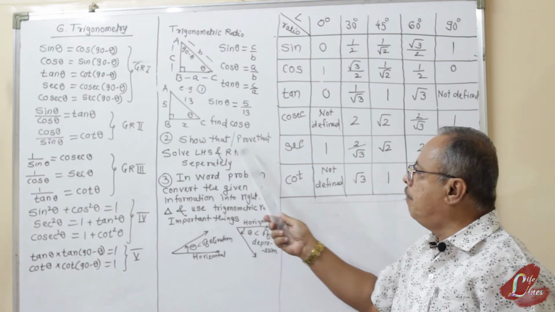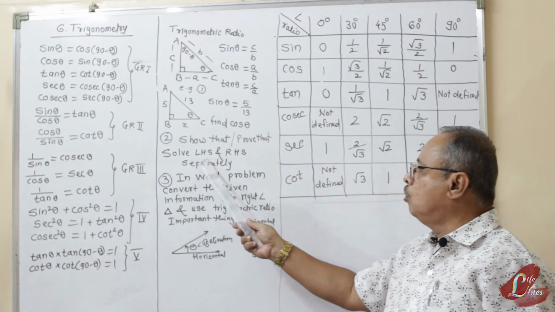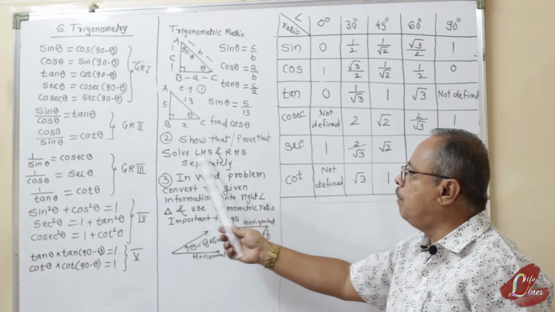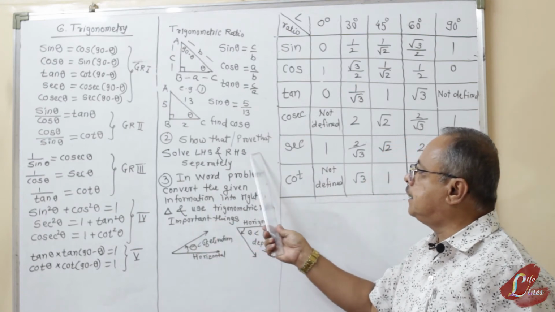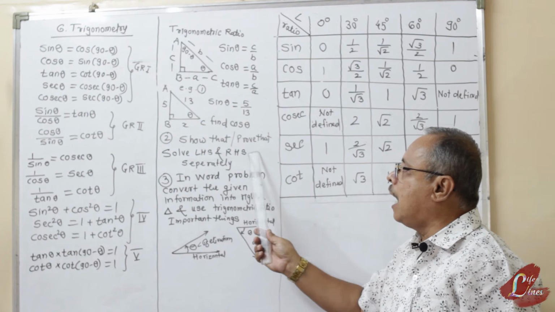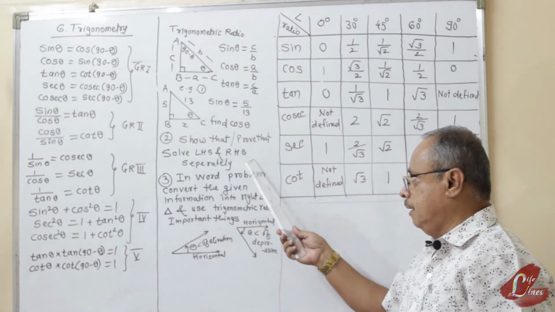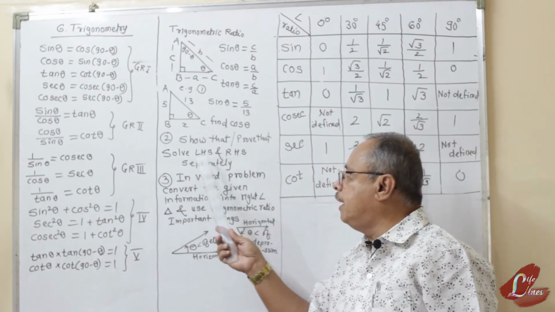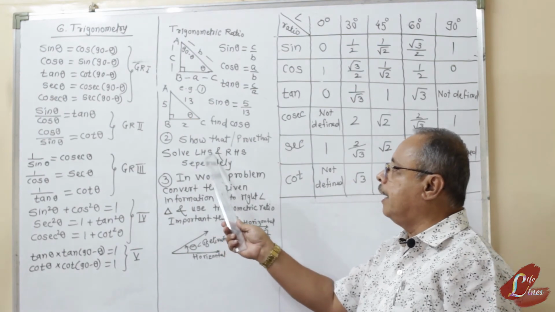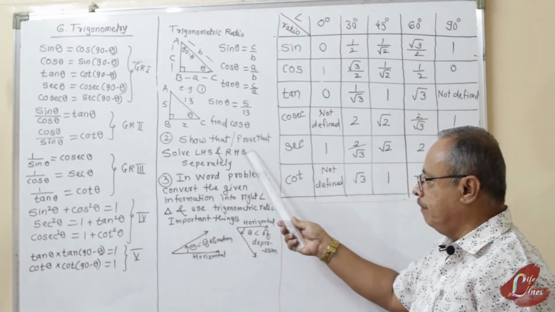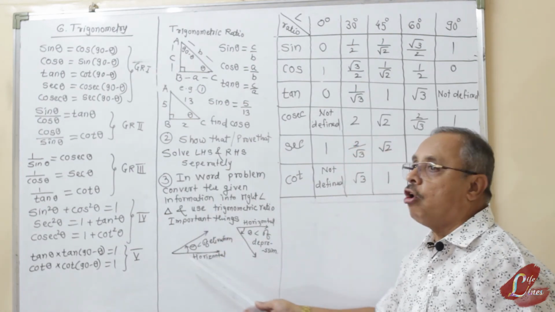There are other examples which are based on this, that is, solve or prove that, show that. In that case we have to solve LHS first and RHS secondly. That means LHS and RHS are separated. Solving separately is very important. If you solve LHS and RHS by using an equal to sign, you will not get any mark in the exam. The third, that is exercise 6.2, is based on word problems.